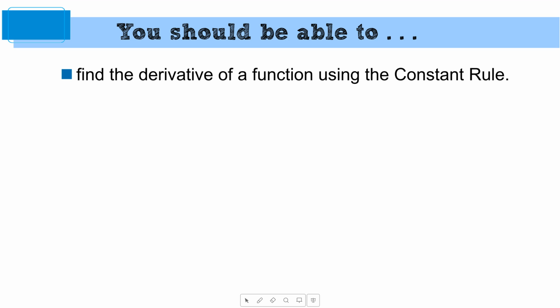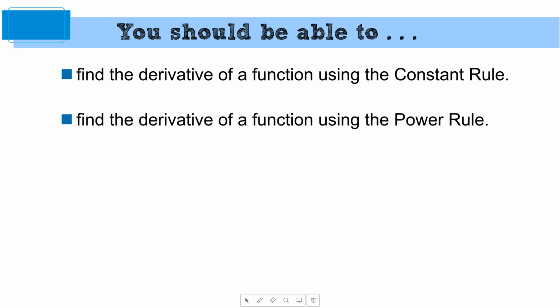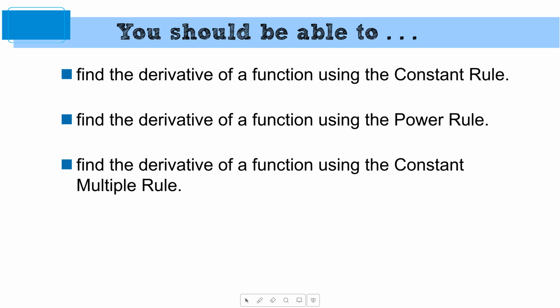So we're going to find the derivative of a constant function. A constant function would be something like y equals 2. We're going to learn the power rule, which is huge. Then we're going to do the constant multiple rule. What happens when I take a function and I multiply it by a constant? Are you all okay with the term constant? Yeah, it's a number.